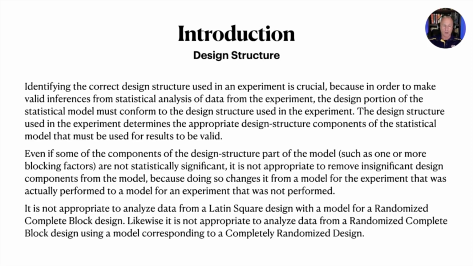Even if some of the components of the design structure part of the model, such as one or more blocking factors, are not statistically significant, it is not appropriate to remove insignificant design components from the model, because doing so changes the model from the one for the experiment that was actually conducted to a model for an experiment that was not performed. So it is not appropriate to analyze data from a Latin square design with a model for a randomized complete block design. Likewise, it's not appropriate to analyze data from a randomized complete block design using a model corresponding to a completely randomized design.